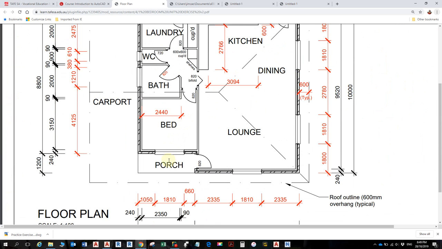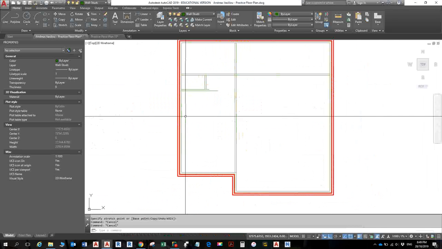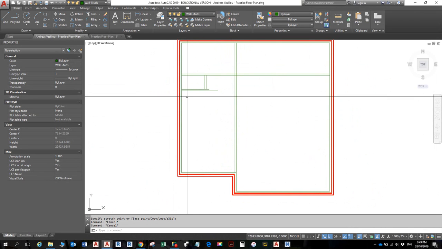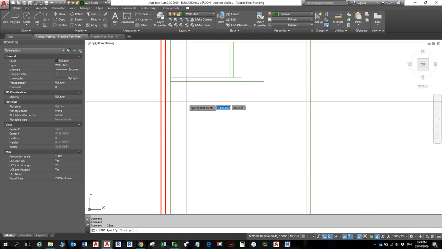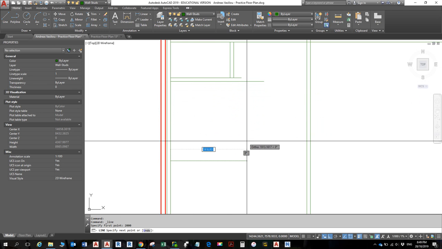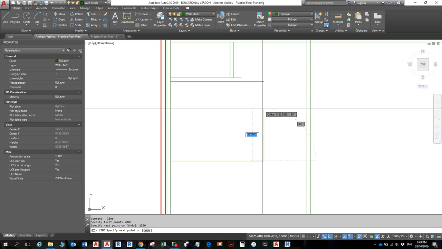Oh, there is, yeah, that's to the internal. You're right, there is. Yes, we could do that. 2350, you're right, thanks. The other way is to make a mess, by offsetting the whole thing, but we won't do that. So let's go with line, and we go down 2,000, we said, and we go 2350. Was it? Thank you for that. 2350, and that's the internal of the bath. And then it goes up a bit.